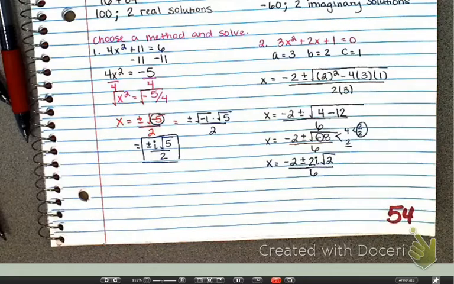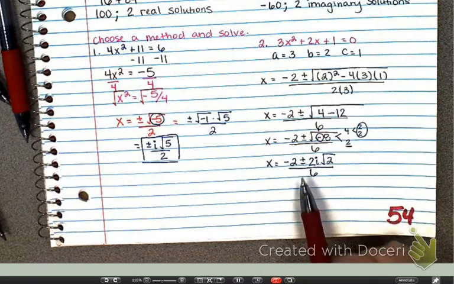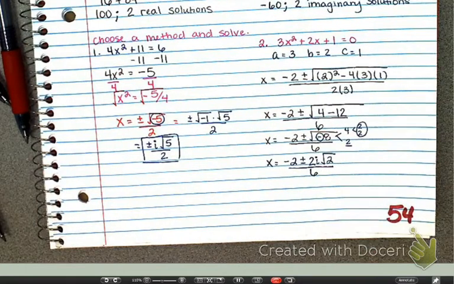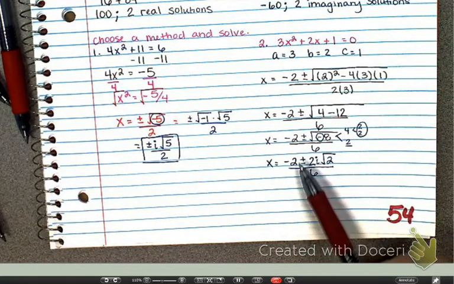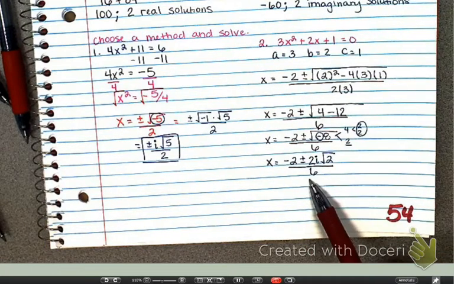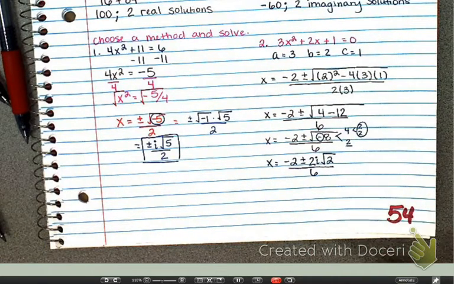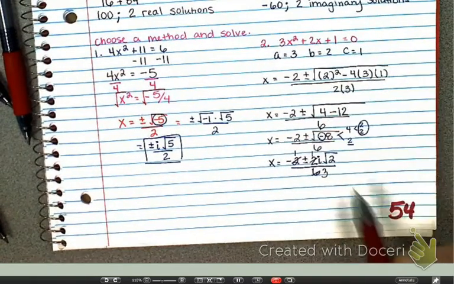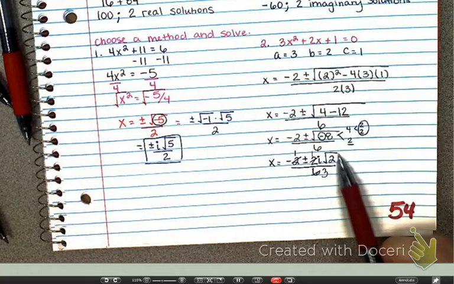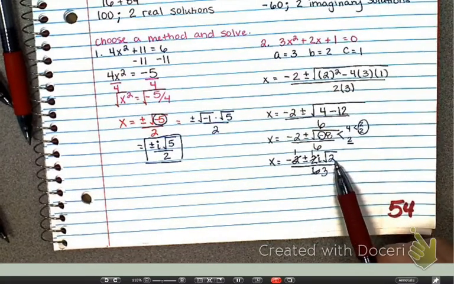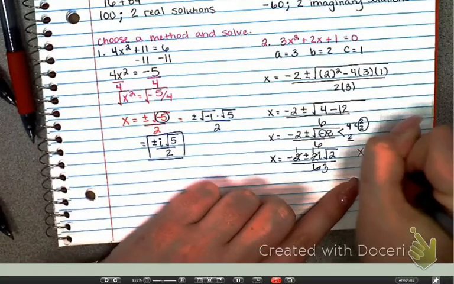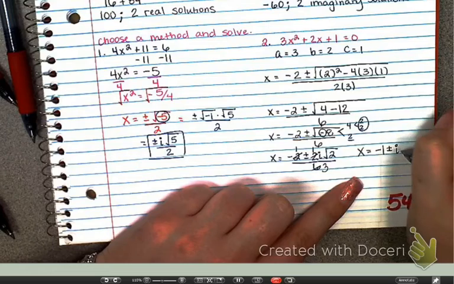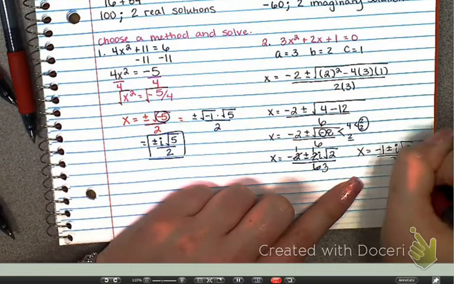Just like when we were simplifying before, it has to divide into all 3 of these outside numbers. So whatever number you're going to simplify has to go into all 3 outside numbers for you to be able to do it. So is there a number that goes into negative 2, 2, and 6? Your answer should be 2. So 2 goes into itself once, and 3 times. You cannot, I repeat, you cannot divide it here because that's underneath the square root. So final answer is x equals negative 1 plus or minus, you can write the 1 if you want, I'm just going to write i square root of 2 all over 3.